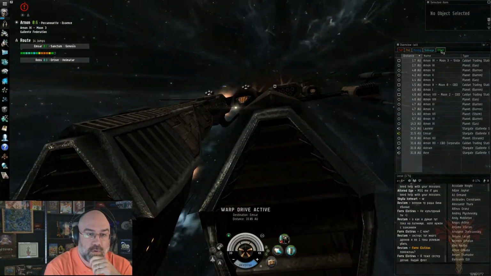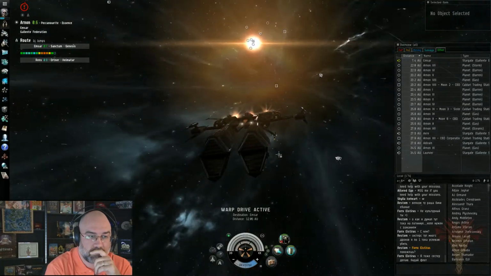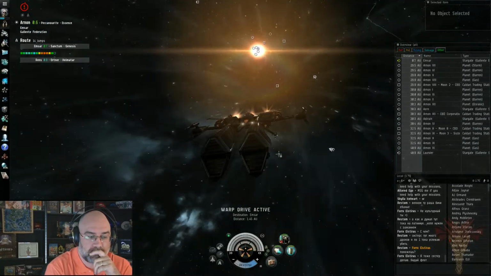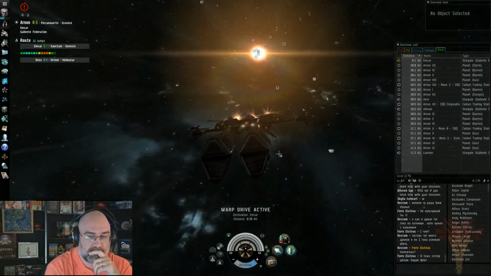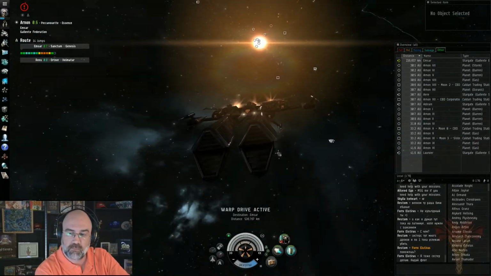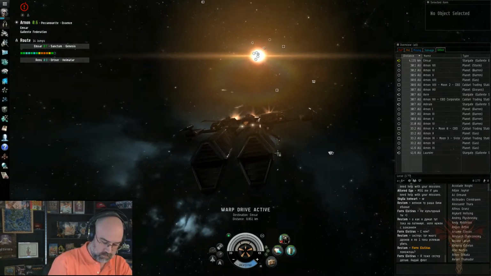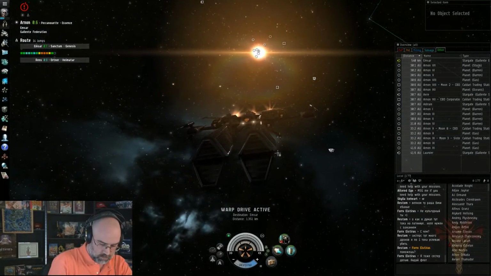So you see, you can specialize even further. You can specialize with your fit, and then you can have a special implant set in a jump clone for that ship with that fit, if you want to be extra specialized and maximize your effectiveness with that fit.